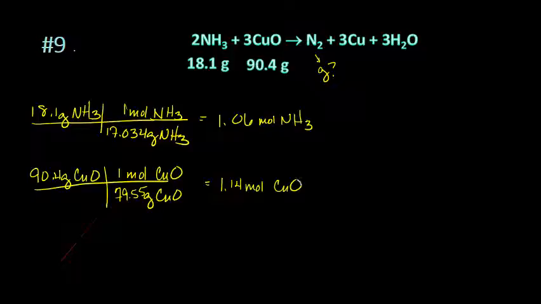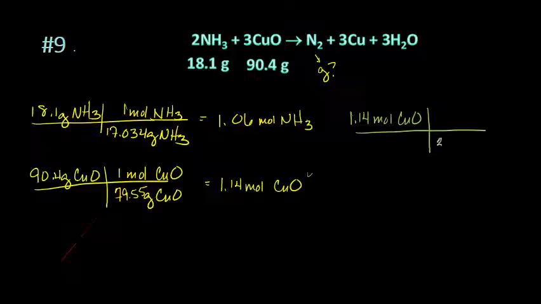Well, I cannot tell who the limiting reactant is just yet. If you recall, we have to run a mole ratio. It doesn't matter which one you choose. I like to use this one because I still have the 1.14 in my calculator. So 1.14 moles of copper 2 oxide. What I'm trying to find out with this step in green is if I make all of the copper 2 oxide go away, how much ammonia do I need? And do I have enough to make that happen?